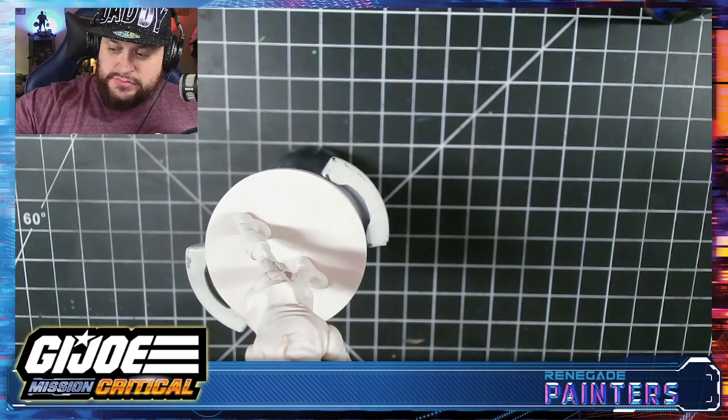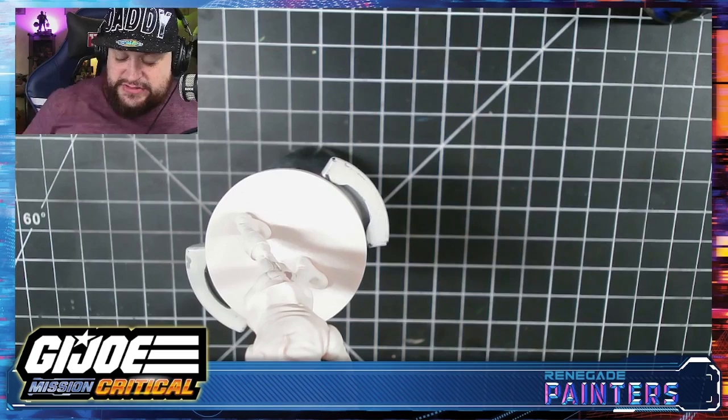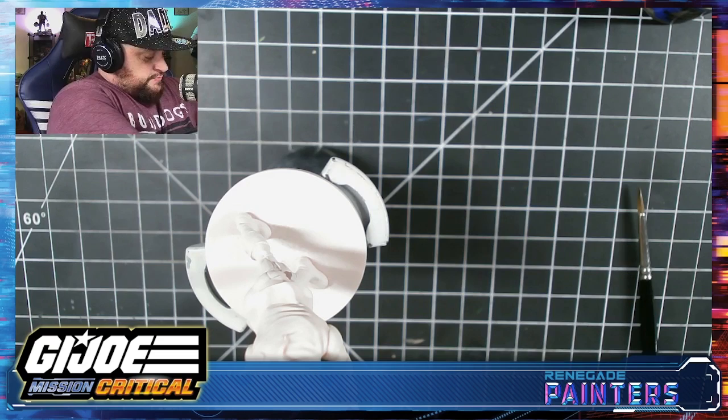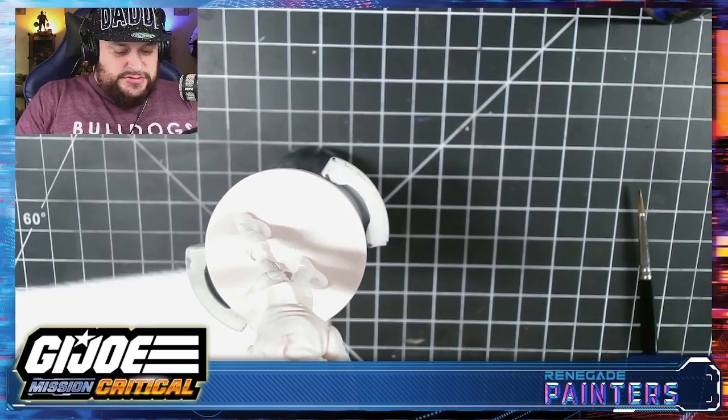Another thing that I noticed that I do that other pro painters do, and I always told people before that I thought it was weird, but I guess other people do it too. Maybe I picked it up from other people, is adding the tip back to your brush by wetting it with your mouth. I'm sure it's super sanitary, so don't worry. Don't worry. All right, let's see.